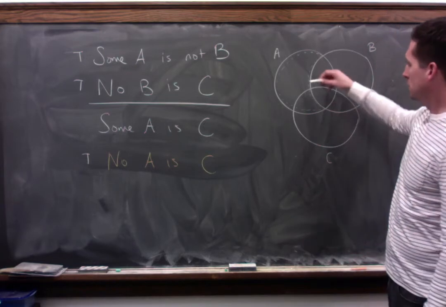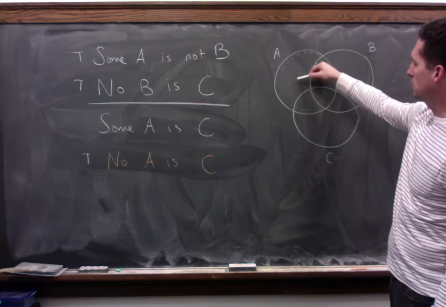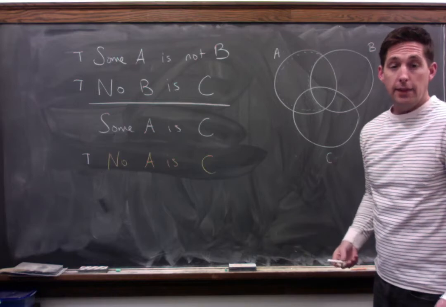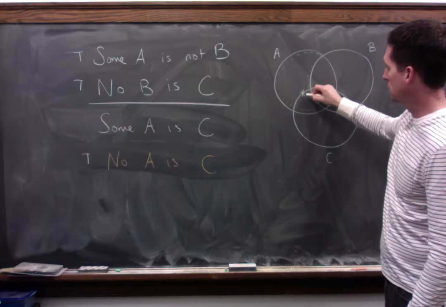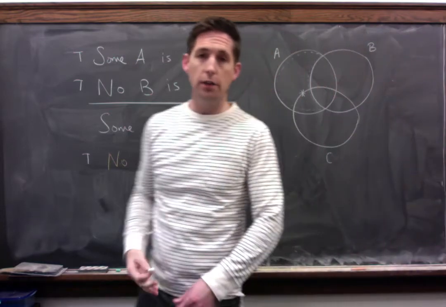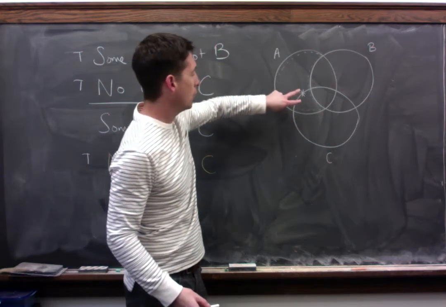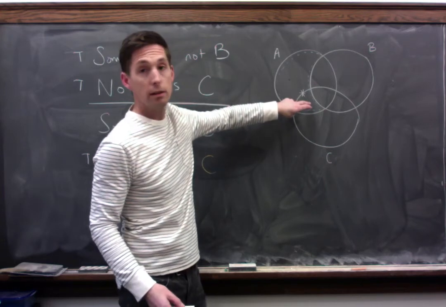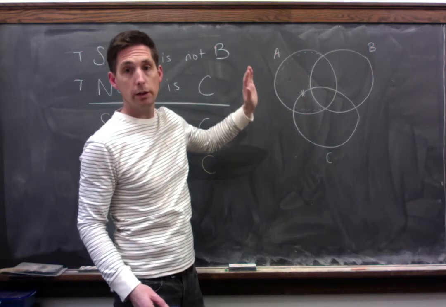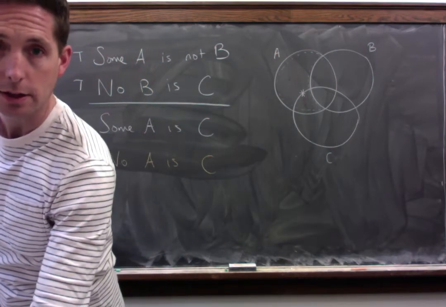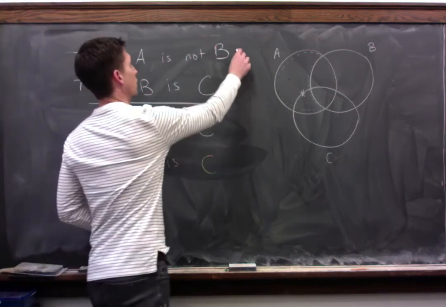So we need to draw an asterisk there, but there's a question, notice. Do we draw it on this side of the line or this side? Because this whole region is some A that's not B. So which side do we draw it on? And the answer is that if we're not forced to make a choice here, we want to draw it on the line. And let me explain what that means. When we draw the asterisk on the line, we say, look, we know there's got to be something in this sort of moon-shaped region, but we haven't yet had to decide which side of the line it can be on. So if later diagramming forces us to put it on one side or the other, we can move it if we need to. That's what putting an asterisk on the line corresponds to. Okay, so that's the truth of the first premise.